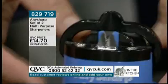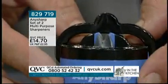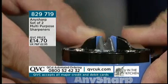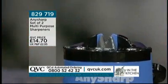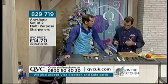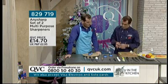Right. Now, the Anysharps have a suction cup, so what I'm going to do is use that power grip suction cup, just literally push it down onto the worktop and pull the lever. Is it easy to do that? Dead easy. So you just pull the lever, it's fixed in place. Then you don't need a huge amount of strength, because it's just pulling the suction cup up. So now it's fixed.